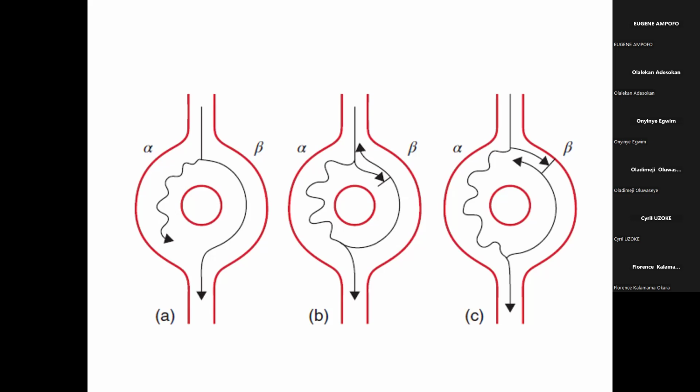If we could have an AVNRT that gives us a long RP and another AVNRT that gives us a long RP, how should we be able to differentiate the two, assuming we are given a tracing of these two? So you're trying to say, differentiating if AVNRT is typical or atypical on the ECG, right? Typical AVNRT will give you a short RP interval. Atypical will give you a long RP interval.